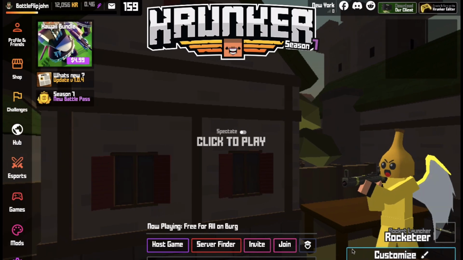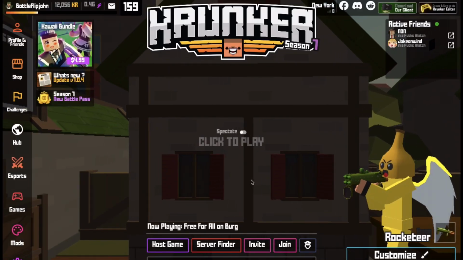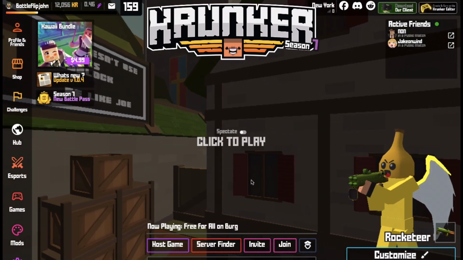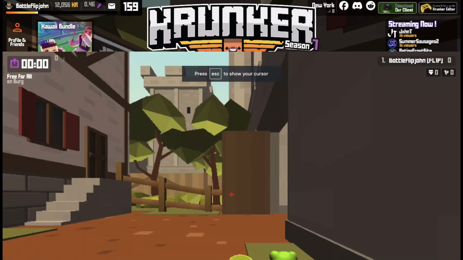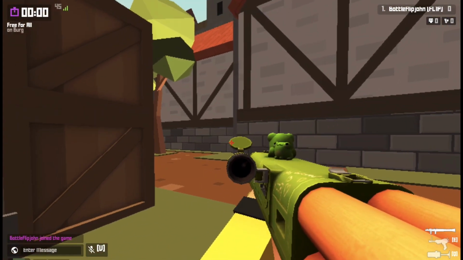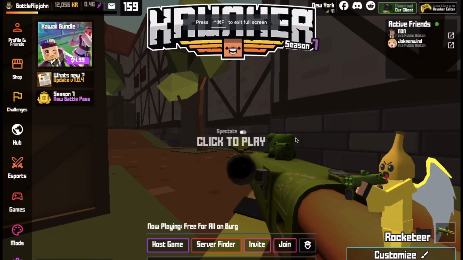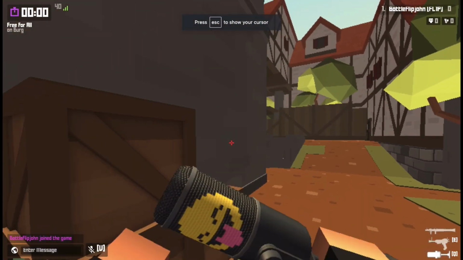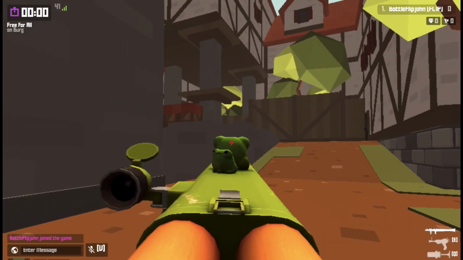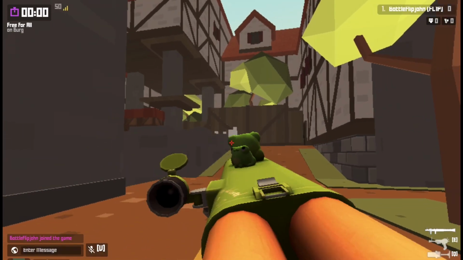Oh man. Ready? Hold on, hold on, hold on. Okay. Oh yeah. Ribbit, I got the froggy. Look at that frog. Look at those 2 frogs right there. Oh yeah. Look at those 2 mini frogs on the rocket launcher. Let's go.